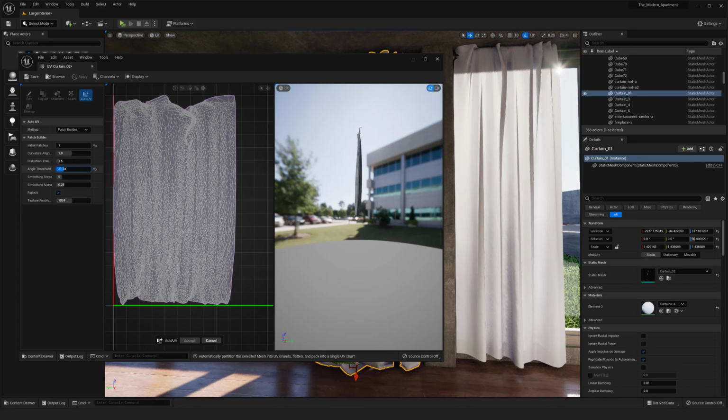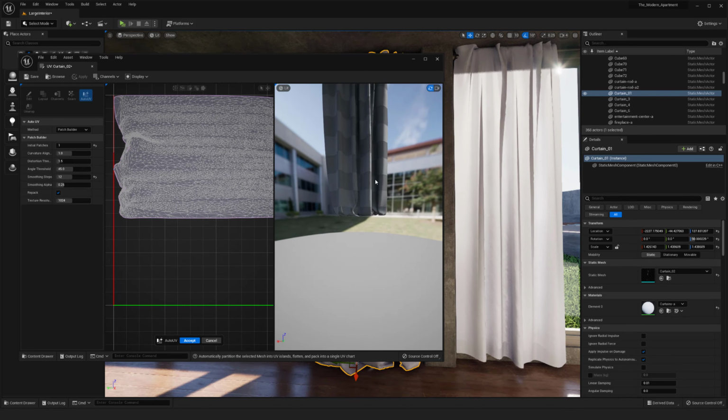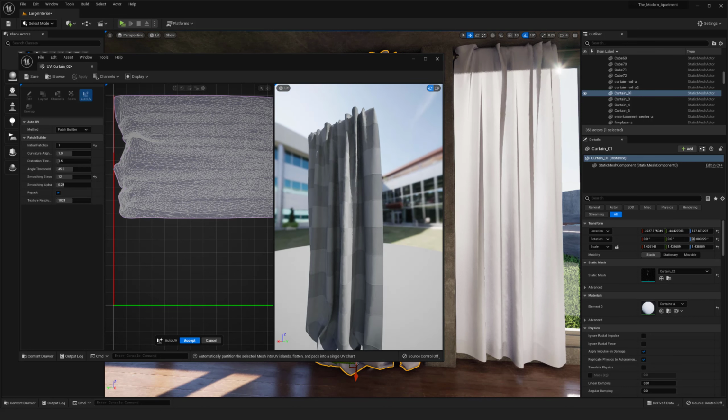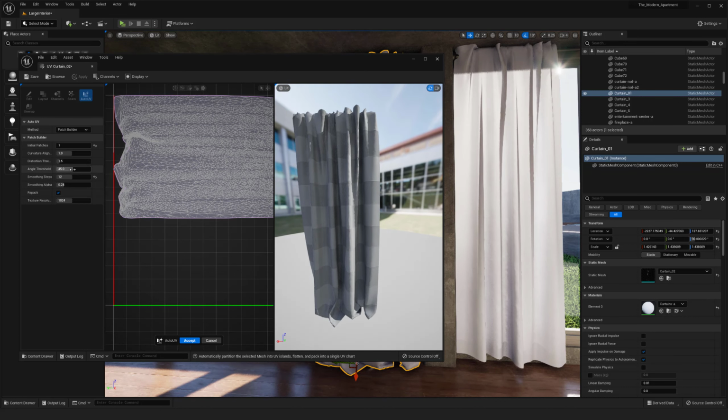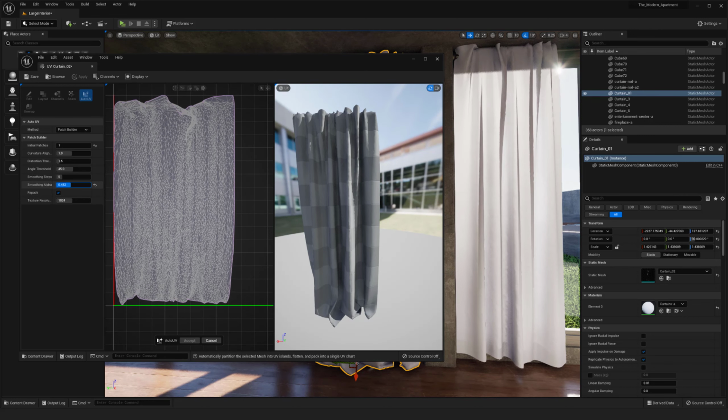But I think it just takes some time tweaking for your specific model, seeing what's working, what's not working. And of course, once you actually have it here in the viewport, we can see it a little bit better as well. So just playing around with it, seeing where it's stretching, where it's not stretching, seeing what works best for your model, I think is good. And then once we have this, we can change the texture resolution if we'd like. But overall, we're pretty much ready to hit accept.